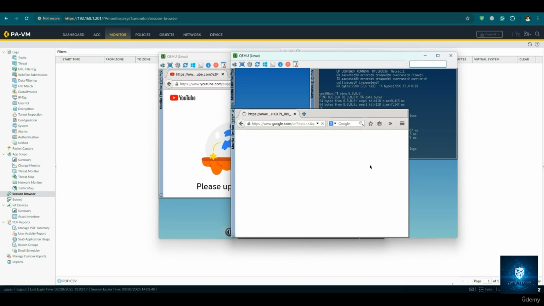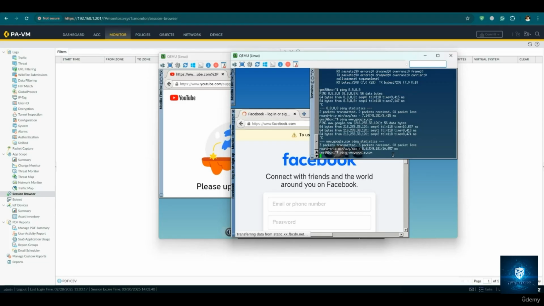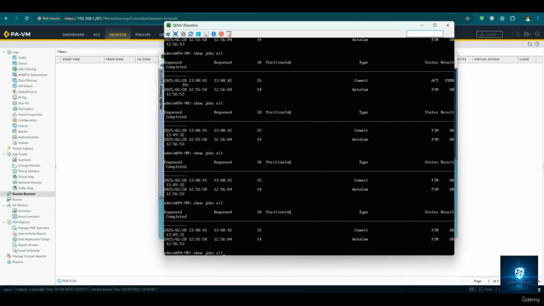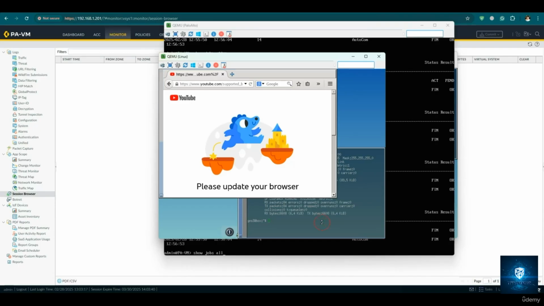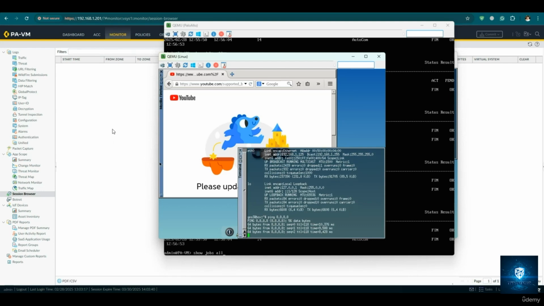Okay, so this is fine. Let's generate some pings, different kinds of traffic, ping 8.8.8.8 kind of things. Okay, fine. So this much should be enough.